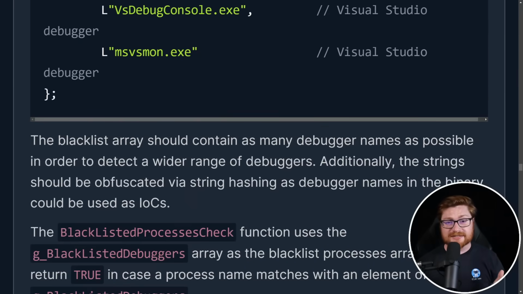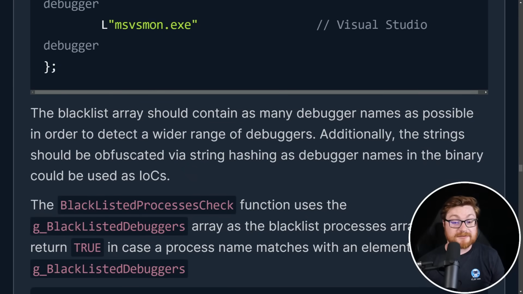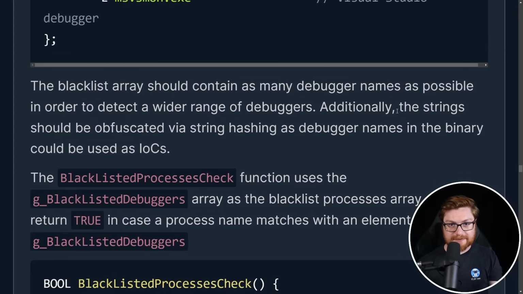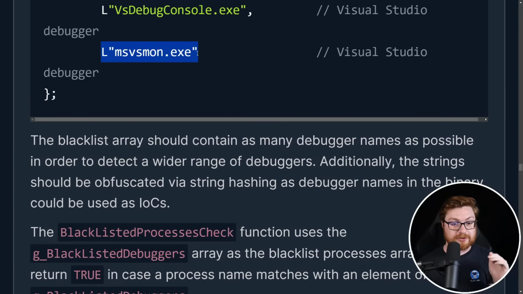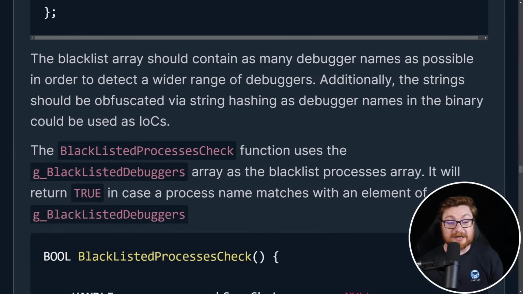The tough part with that technique, though, is you really have to think up as many different debugger names as possible, or however many security research or analysis tools there could be, so you are at least covering all your bases. And even then, those string names, the actual names of the executables that you're trying to hunt for, probably should be obfuscated or encrypted in some way, so they're hidden, because otherwise they're just present in the binary and could be another indicator.